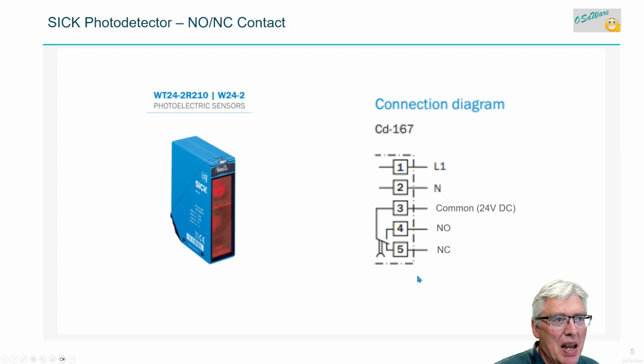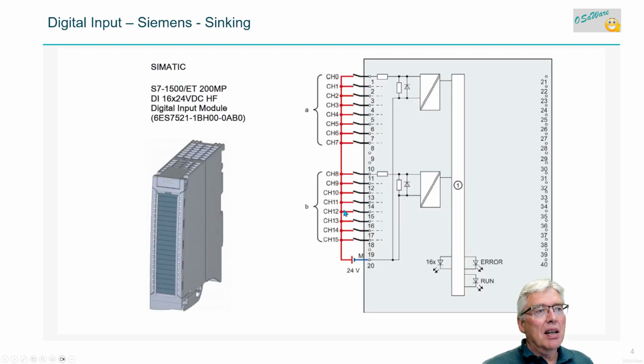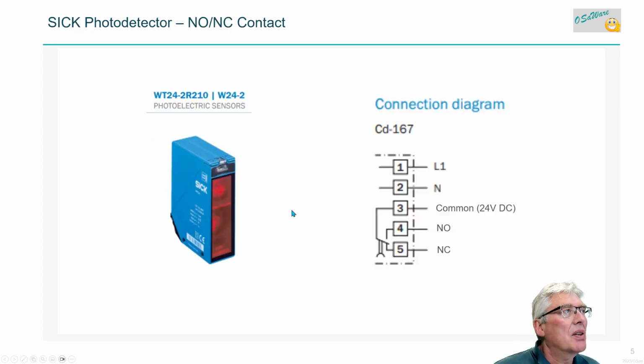Then what we need to connect here is, for instance, a SICK photo detector, which has a common. That's where we supply the 24 volts, and then we get back either a signal when it's active or passive. Normally open means that when the condition being detected is normal, we don't have a signal. Normally closed means that when what this detector should detect is normal, we get a closed contact and a signal. No signal, signal. And then again, it's connected in here. So here's the supply. Connection diagram.